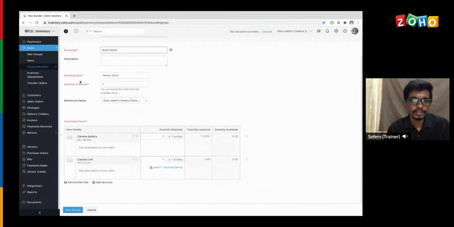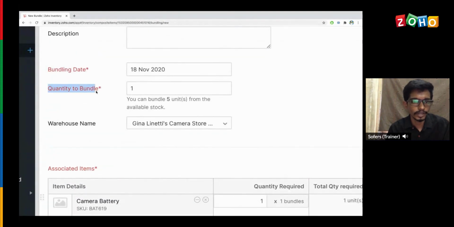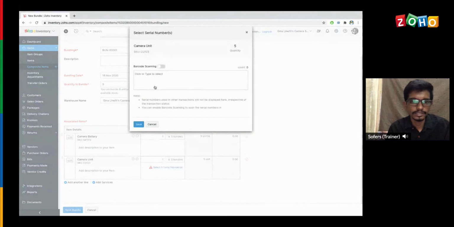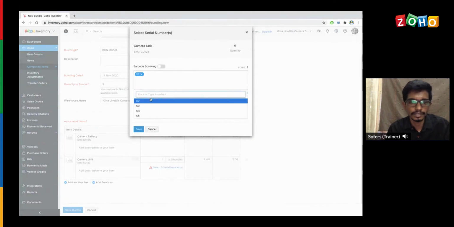And then if you can see this particular field which says quantity to bundle, you can have quick disclaimers. The system automatically calculates the stock level of the individual units, and it is telling me, okay, with the available raw materials, you can create 5 units from the available stock. So 5 complete assemblies or 5 finished goods can be created with the available stock level. Okay, so let's assume I need to create all those 5. So you can select all the serial numbers that are used in this particular coupling process.